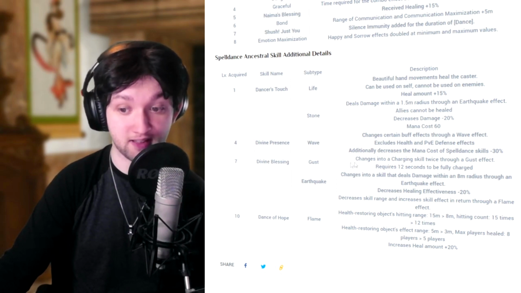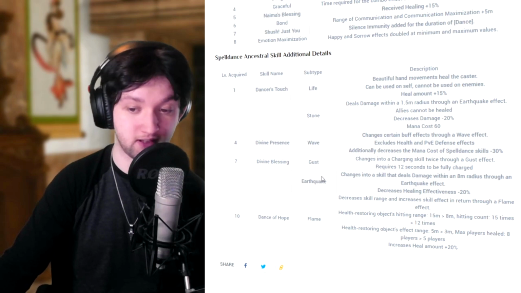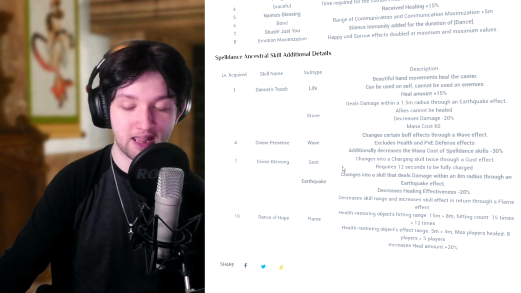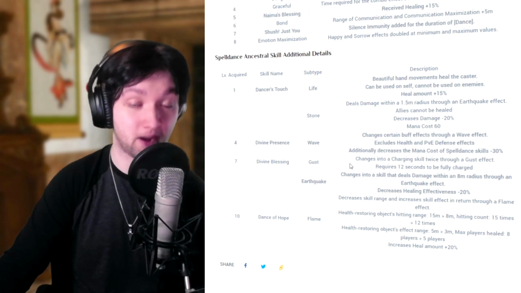For Gust, it changes into a charging skill. Twice for a Gust effect, it requires 12 seconds to be fully charged, which is interesting. And then the Earthquake version of the skill changes it into a skill that deals damage within an 8 meter radius through an Earthquake effect, and it decreases the healing effectiveness by 20%.